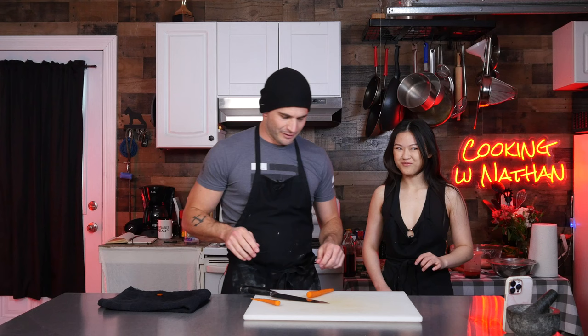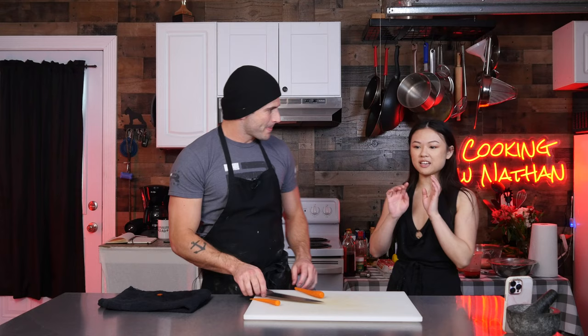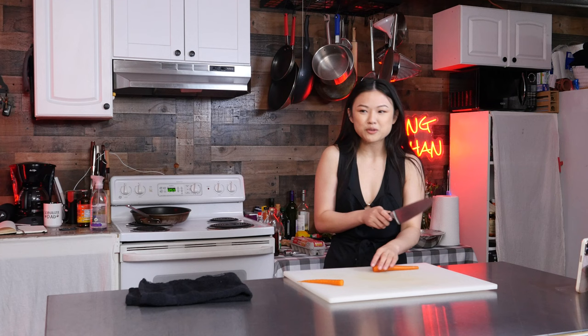So real fast, I'm going to cut it like Kendall Jenner, or like Kylie. Like this? Yeah, Gangnam style. That's how she cuts it? Well, she did, it was like this little cooking thing, and she was trying to cut a cucumber, and everybody made fun of her for it, because why would you try to cut it like that?